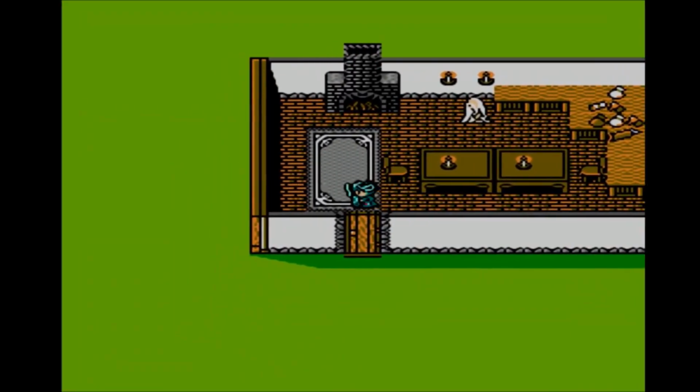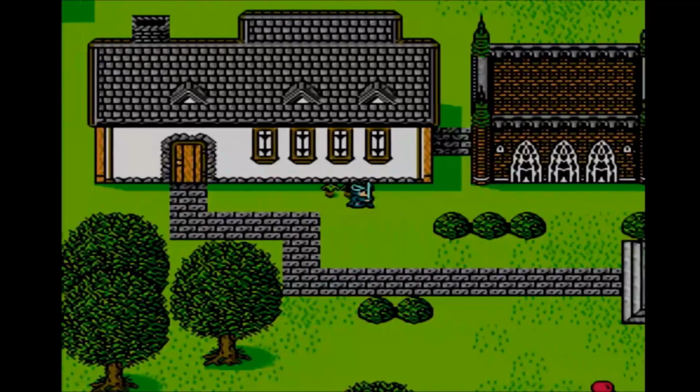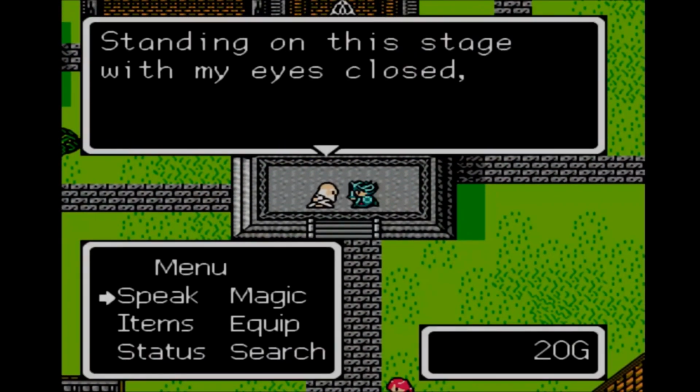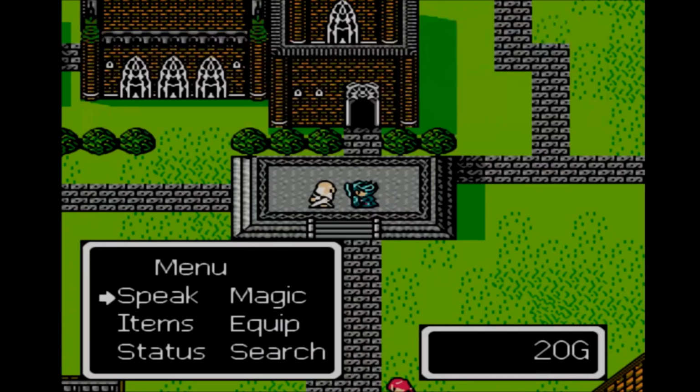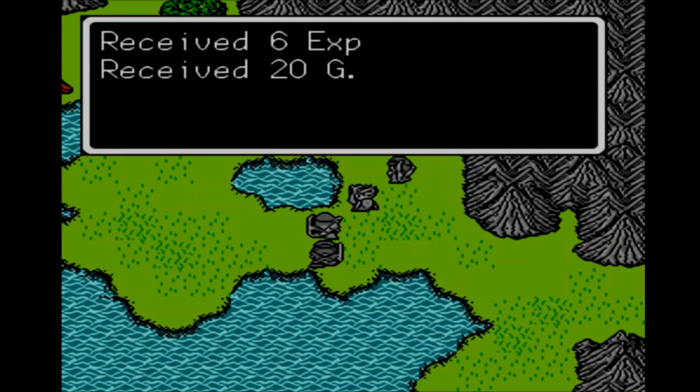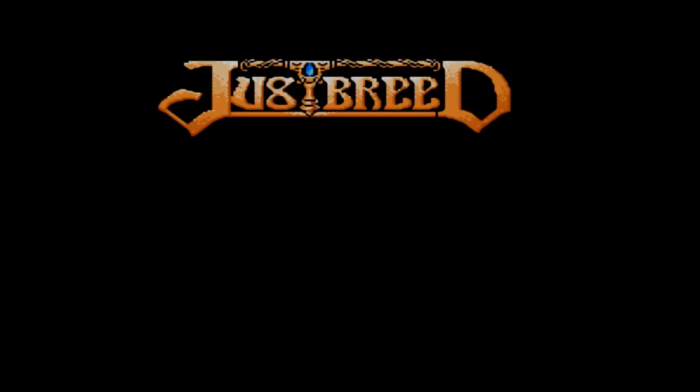I love the gameplay again. I love the graphics. The graphics look beautiful. Almost early 16-bit, almost. And the soundtrack is also very good. So far, I believe that this is probably the best soundtrack that I've heard on a Japanese Famicom RPG. And yeah, I think that after beating the game, I will make a review of it and put it on my series, Games That Never Left Japan.